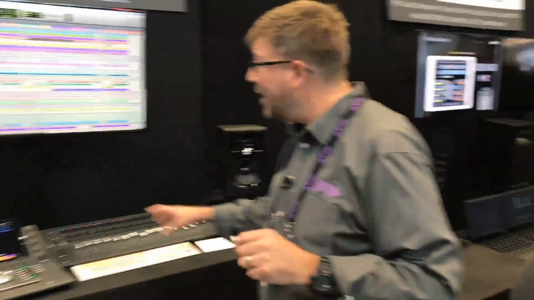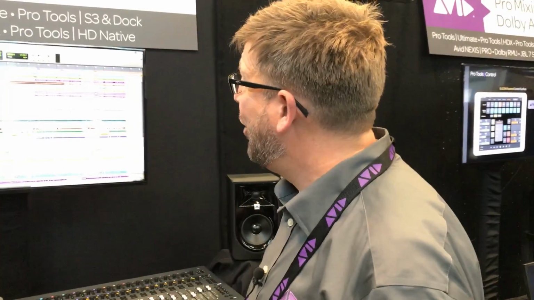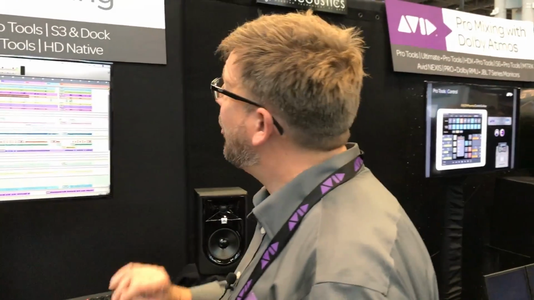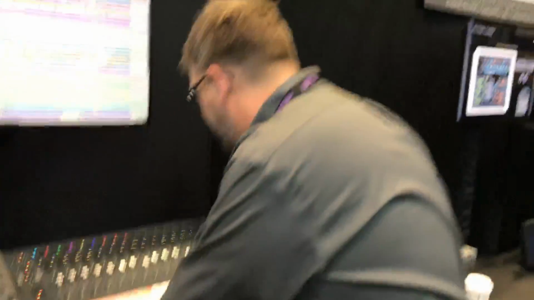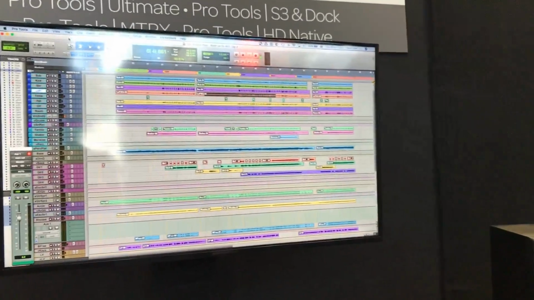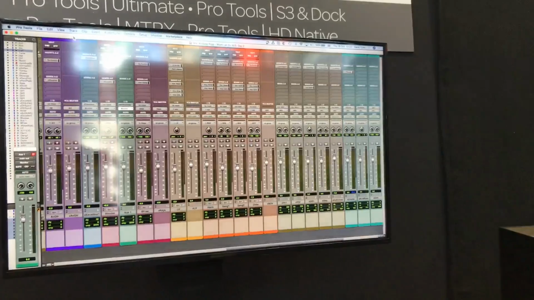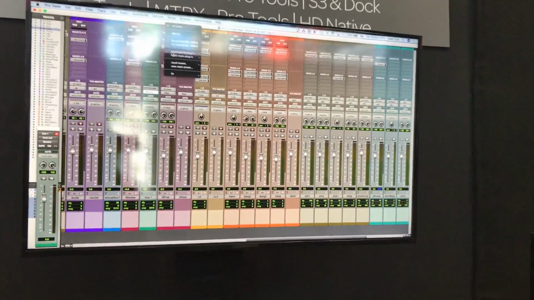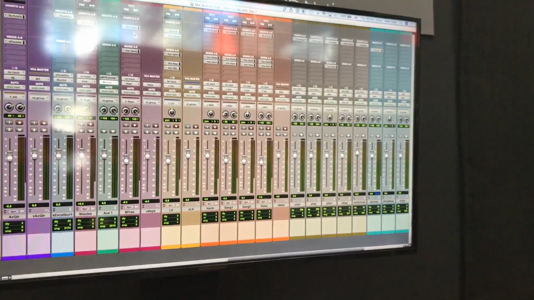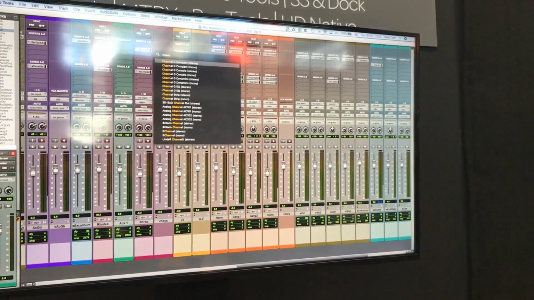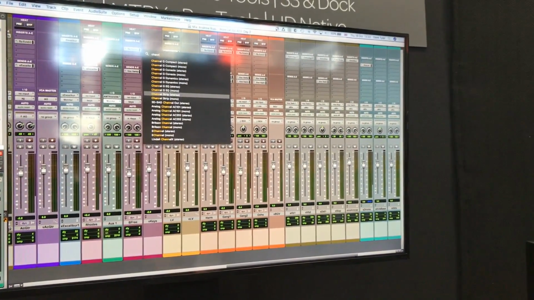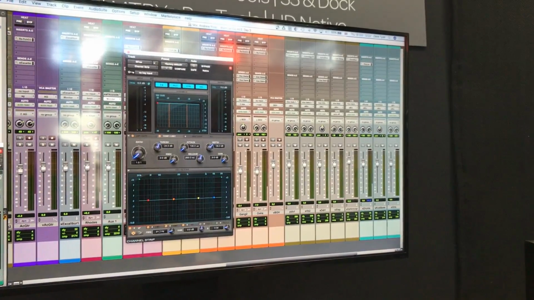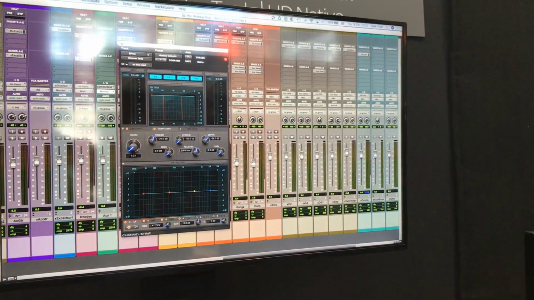So the setup here, we're using the latest version of Pro Tools, which is 2018.10. We've got a whole bunch of new features. We've got very easy ways of searching for inserts and sends and inputs and outputs and plugins and so on. So I'll show you very quickly on here. If I click on an insert slot and start typing, then I can find any plugin that I want to look for. So for example, Channel Strip is one of my favorite go-to plugins for EQ and dynamics. I just type that in, it comes straight up on the screen.